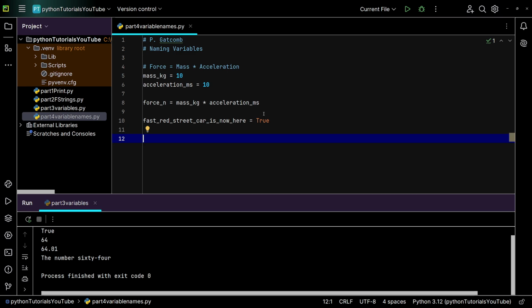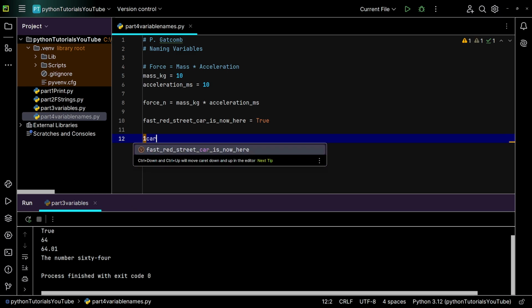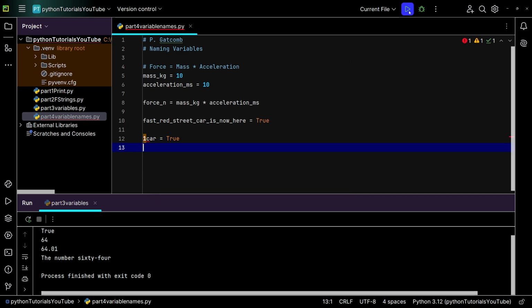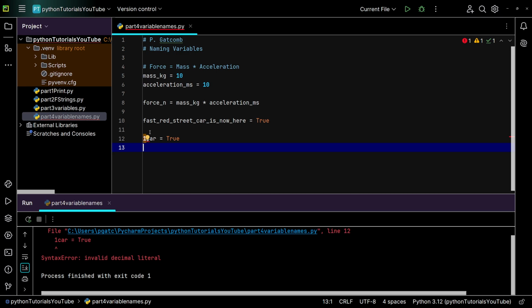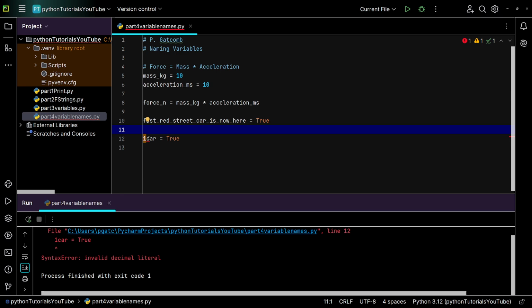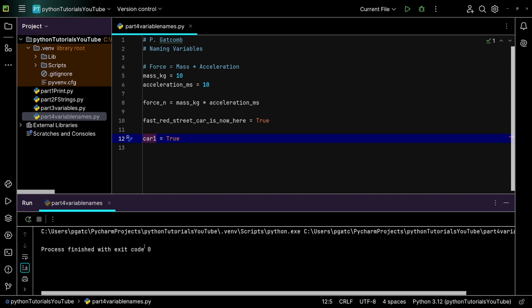Now, Python has a couple other rules when it comes to variables. For one, we cannot have a variable start with a number. Again, we can't say 1car equals 5. Again, we'll say true. Again, just using Booleans to be cheap here. If I run this, Python's going to have a heart attack because it's going to be like, you can't do that. A 1 is a 1, buddy. We can, of course, come in here and do car1 equals true. That's valid. If I press run again, you'll see it's perfectly happy with that. It's not going to give us any heart attacks or anything along those lines.